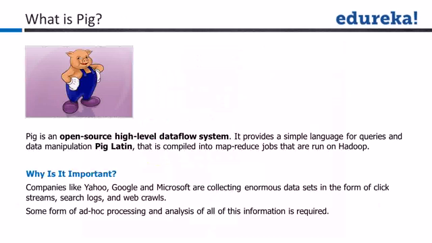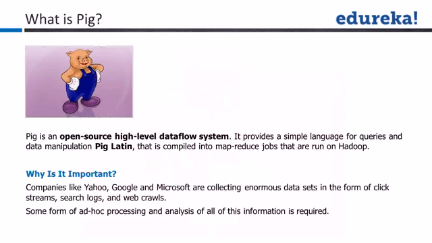Now, Pig Latin is internally compiled into MapReduce jobs that run on Hadoop. So at a higher level, you will be writing Pig Latin, it will be compiled into a MapReduce job, and it will be run on Hadoop. Okay. So basically, whenever you are doing some form of ad hoc processing and analysis, Pig is a very good thing to use on, say, clickstream, search logs, and web crawls.